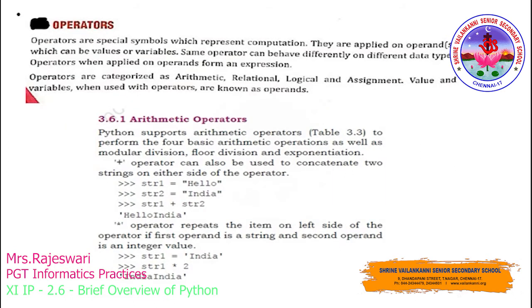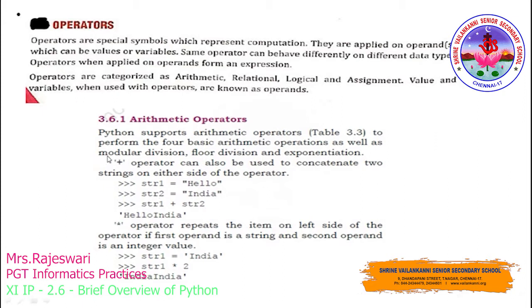Clear? Now we will discuss operators. So what is meant by an operator first of all? It is nothing but a special symbol. Any symbols which we use related to mathematics, or for calculation purposes, we will call an operator. Operators come in many different types. In a programming language you have many different operators like arithmetic operators, relational operators, logical operators, and assignment operators. Assignment operator we have discussed already, which is the equal to sign. Using the equal sign itself you will perform many different operations. So let us see one by one.